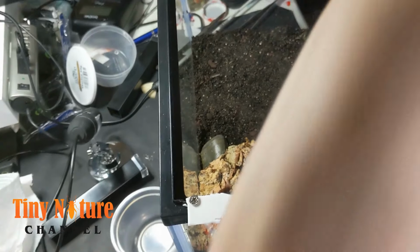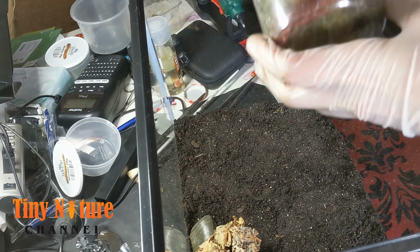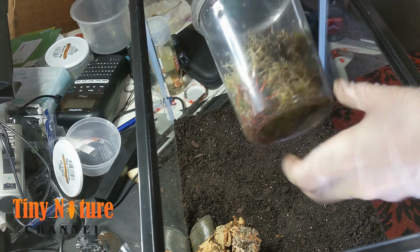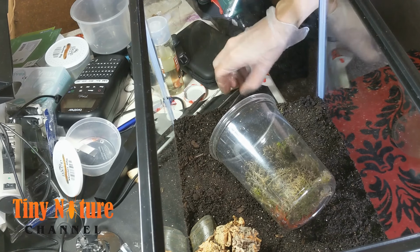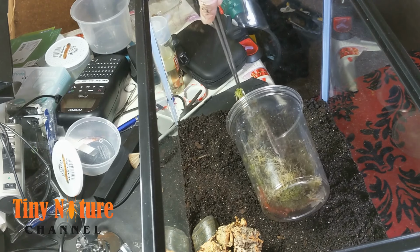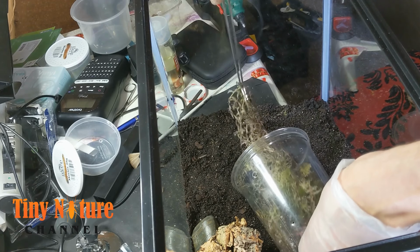Anyway, there's the new enclosure. I know it looks a little bit ghetto on the top and everything, but it was a modified aquarium. But it is secure and everything, and you can't really see the top, so whatever. There she is inside the little tub. It's gonna be a really easy rehousing, actually, especially for a centipede. I'm just gonna take the moss out, and that's it, really. She's just gonna come out with the sphagnum moss, so it's all good. It's gonna be very, very easy.